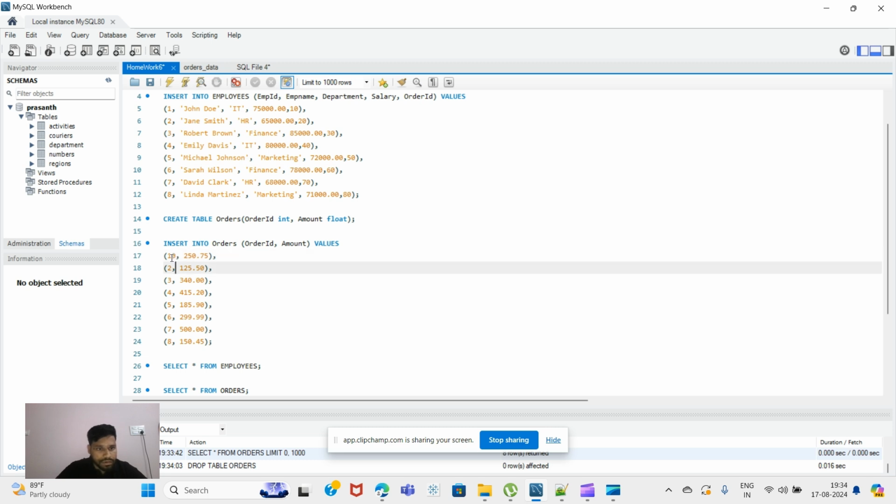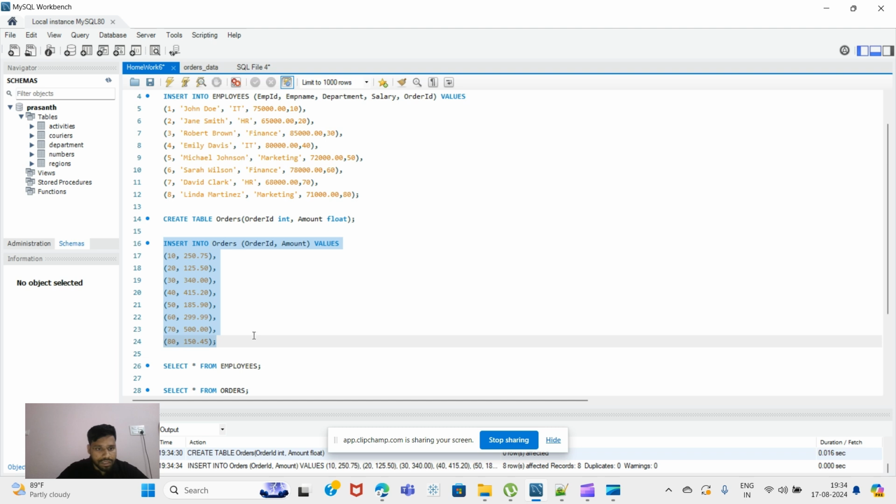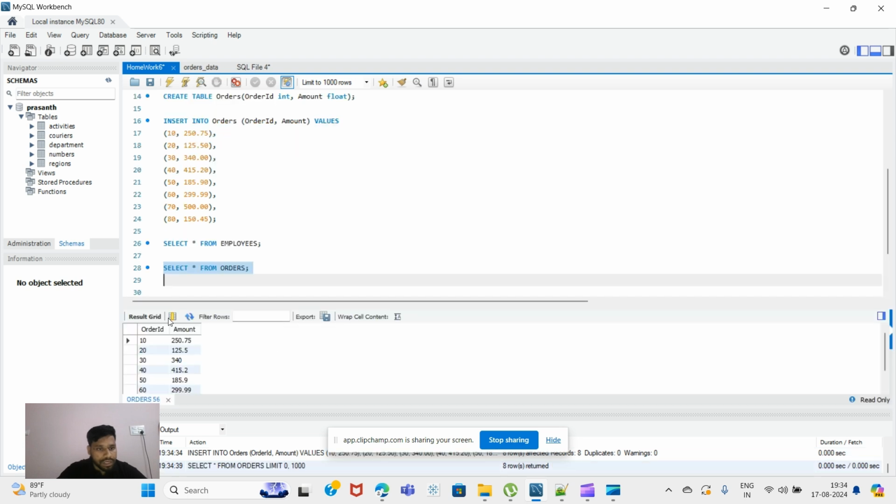So I will do 10, then 20, then 30, then 40, then 60, then 70, then 80. Now I will again create the table orders. It should be created. Now I will insert these records into that table. Correct. Now I will remove this line and execute this.